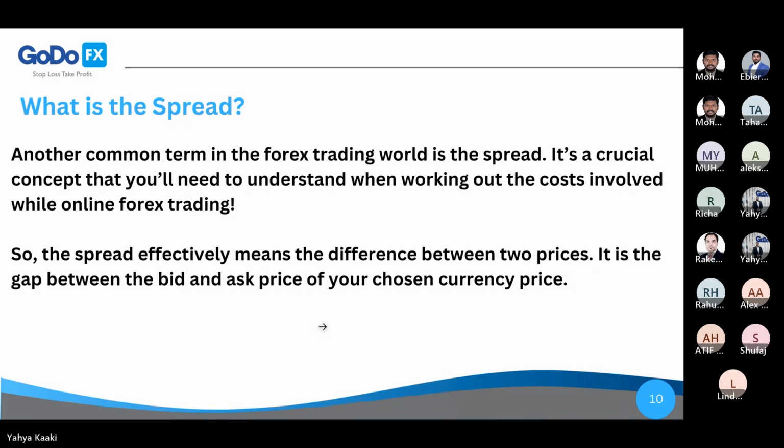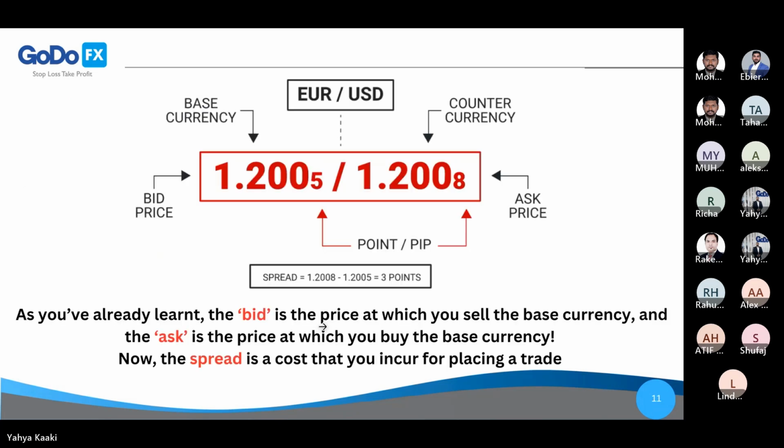So we look at this number, and as we can see it moving up or down, we can calculate how many pips it's going up or down. How do we determine if up or down? It depends if we're buying. In this case, if it's going up, we see how many pips it went up. If we're selling, we see how many pips it went down. That's logically speaking. So how do we calculate spreads? It's always the ask, which is higher, minus the bid. So it's always ask minus bid. It's going to give me the spread.